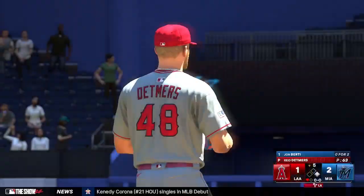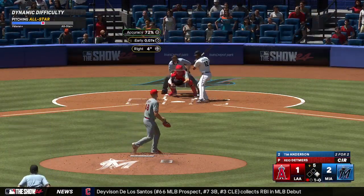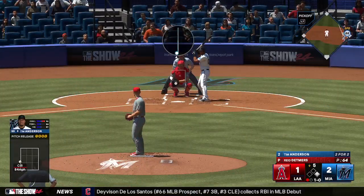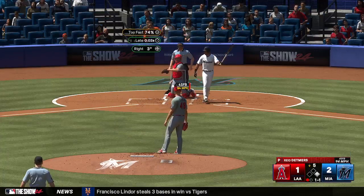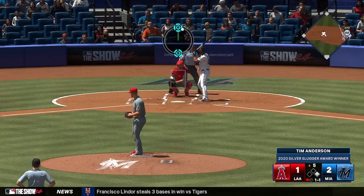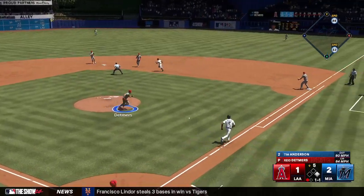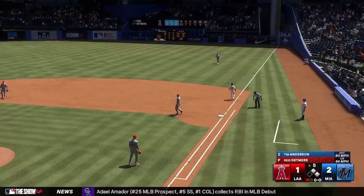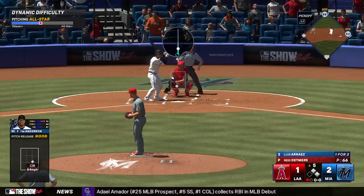Everything came together for him. That pretty much split the zone down the middle, and those are the ones where you've got to make a play. And now they've got some speed on first, so we'll see if they try to get him into motion. The lefty, the 1-0. And that's in there at the knees. Bounced, and that got the pitcher. To first, and he beats it. Everyone's safe. So one out with two aboard.